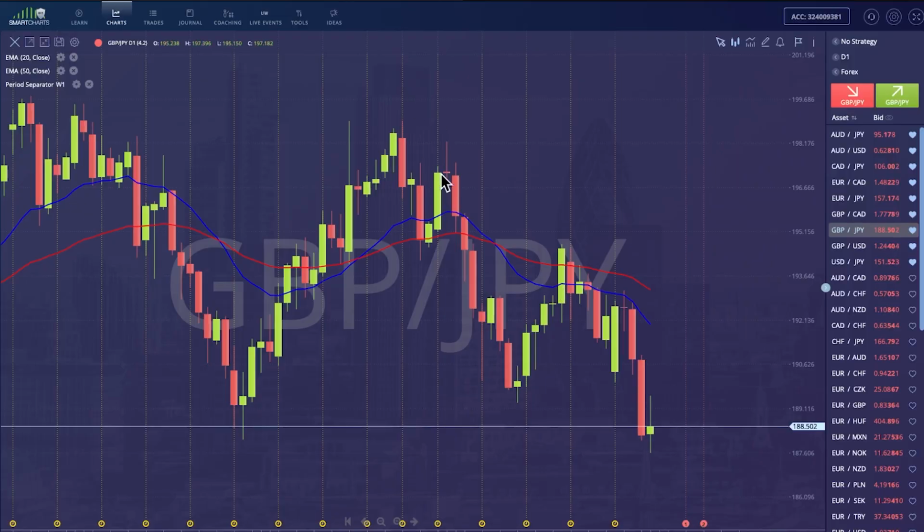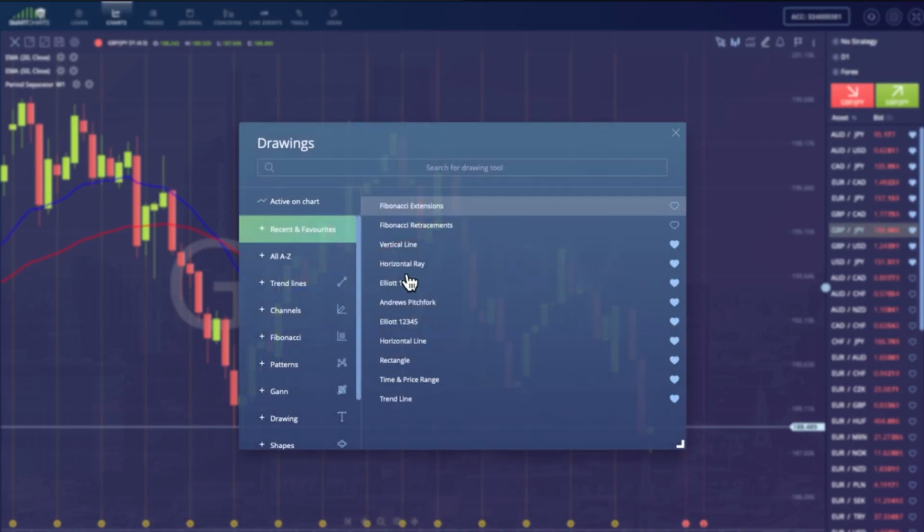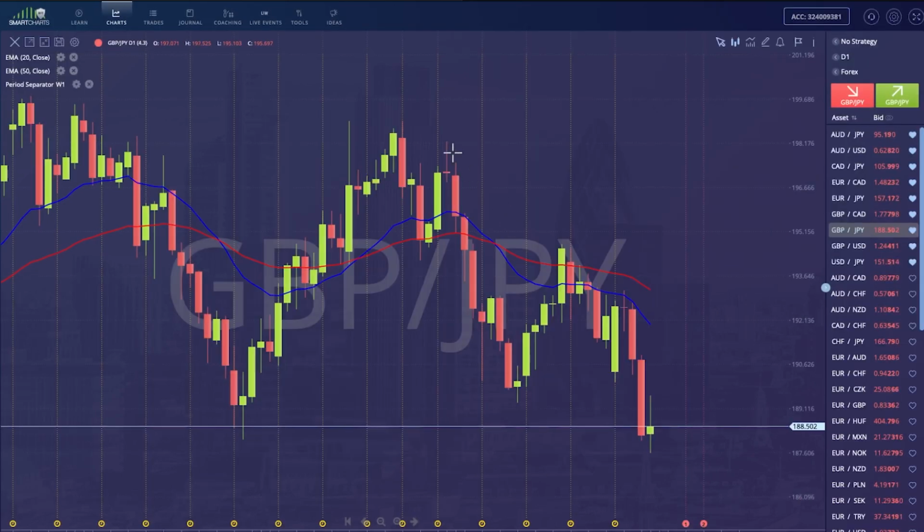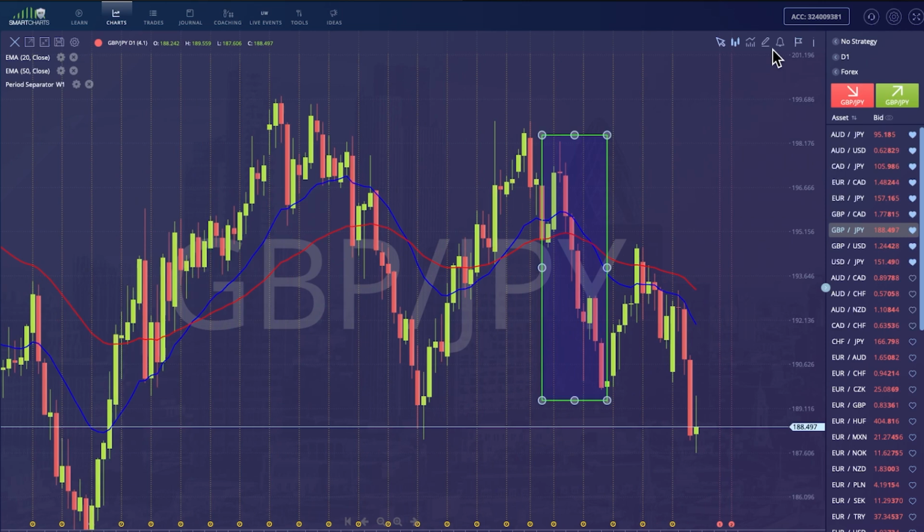Now, the main part of this strategy is understanding that we are phase 1 traders and we're always looking for the next phase 1. So what's a phase 1? A phase 1 are long moves in a trend direction. So as we can see here on the pound yen, we have a big move to the downside, and the market pulls back to the moving averages, making a lower high, and we go back down here.